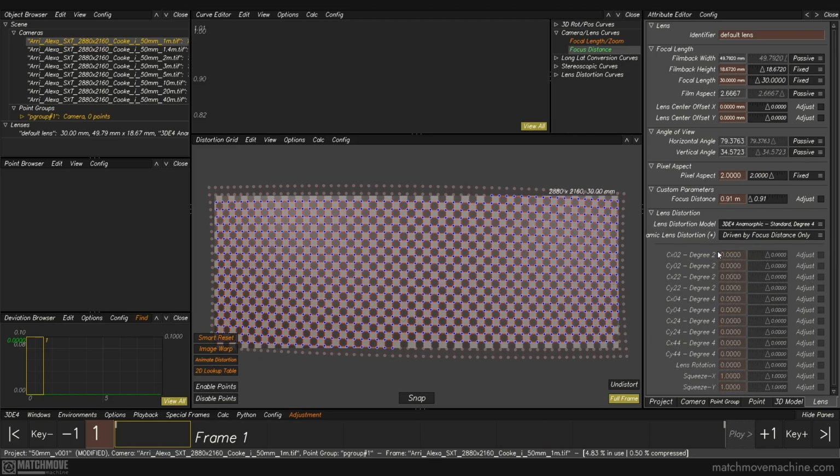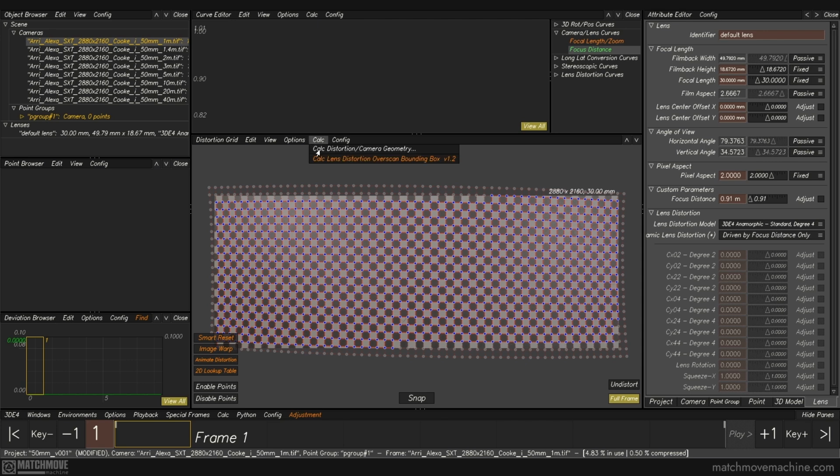We're looking at a situation where we specify that distortion parameters will change dynamically, depending on one of the following: focus distance, focal length, or both at the same time. When we do this, manual editing of distortion parameters becomes disabled. They will now update automatically based on the calculations from each of the distortion grids.